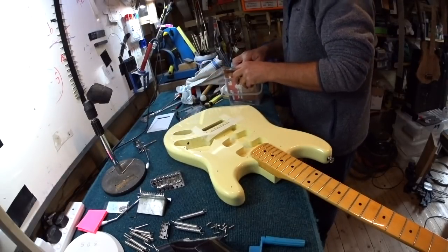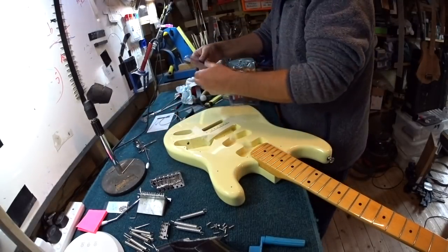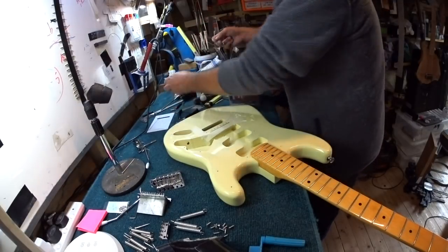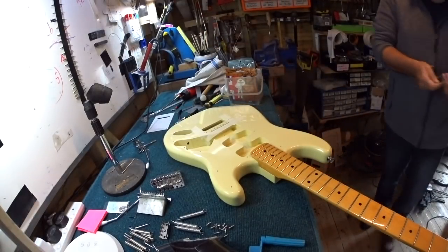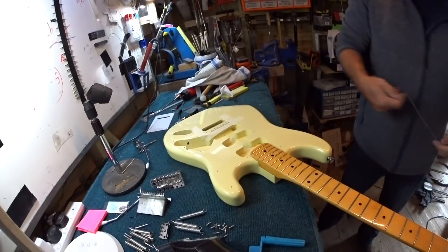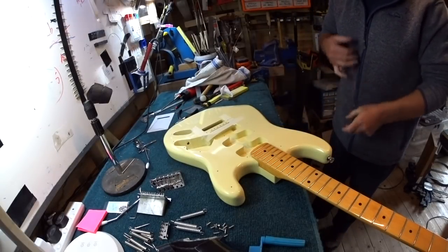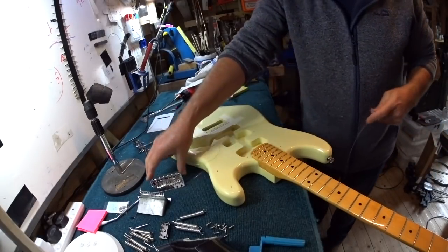So I'm just going to use, I don't mind what they are really. One's bare, one's a G, but it will do for the E position at this point in time. But I'm just using these because they've got straight ends, so they'll be easy to thread through. And I probably should have said, here's a little tutorial on moving a bridge or installing a new bridge, but I didn't. I thought it was going to be simple. Bloody idiot. Anyway.